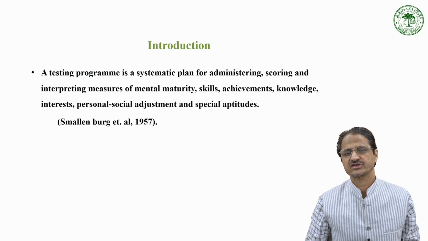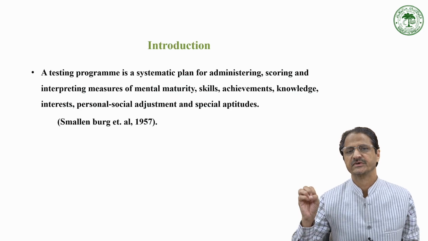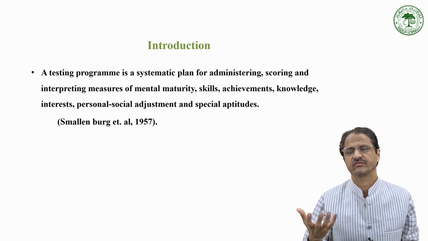A testing program is a systematic plan for administering, scoring and interpreting measures of mental maturity, skills, achievements, knowledge, interest, personal social adjustment and special aptitude. This is basically the purpose of the testing program. It is a systematic procedure where we administer the test, and finally get the score through adequate scoring procedures, and then make interpretations of those scores, deciding the mental maturity, skills, knowledge level and other personality characteristic features of the individual.